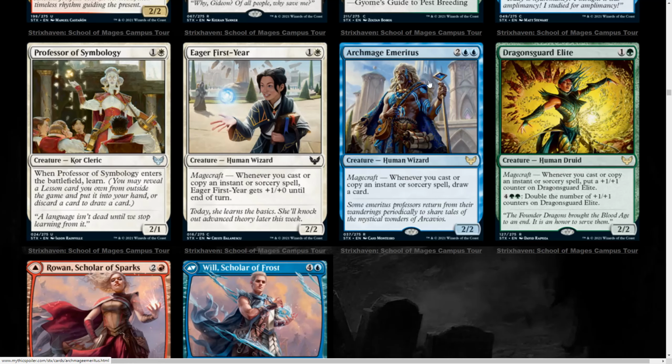We have Archmage Emeritus. Whenever you cast or copy an instant or sorcery spell, you get to draw a card. So that's brilliant. I mean, that's amazing card draw. It's totally going to see play in Commander. We have a ton of similar creatures. We have one for artifacts, like whenever you cast an artifact, you get to draw a card. That one has seen a bunch of play before. And even though blue has better card draw, if you have a card like this, that can pretty much double your card draw, or at least add an extra for every time you're casting a cantrip, I think that's pretty solid.